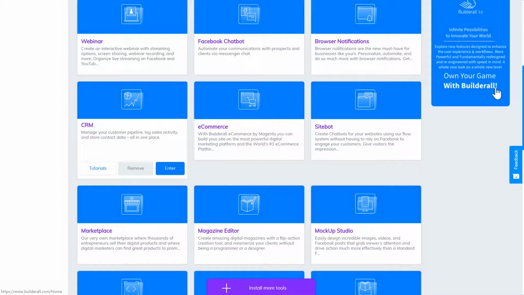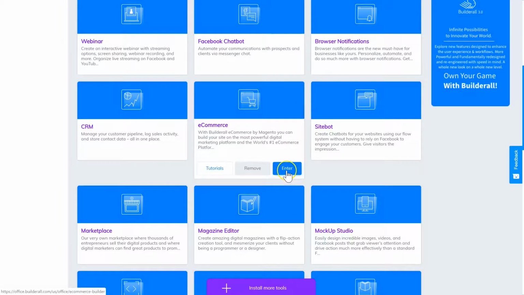So with the Magento that Builderall has got, you can do 2 clicks and your store is built. So then you've just got to add your products and add everything else. So it's not complicated. It's nowhere near as complicated as getting your own servers, getting your own stuff, and having to add it all yourself. With Builderall, you've got the add-ons, you've got the stuff, and you just do a couple of clicks and your store is already built. So really powerful. So with that said, let's jump into the e-commerce.